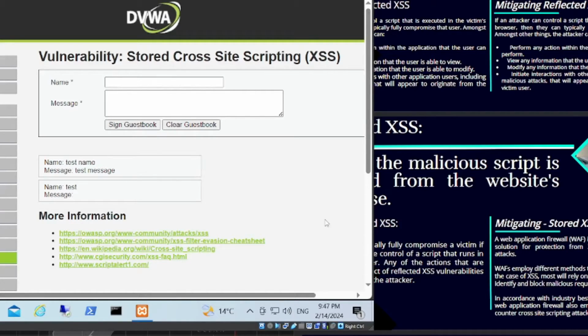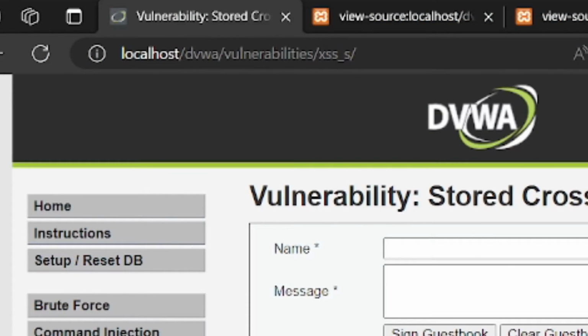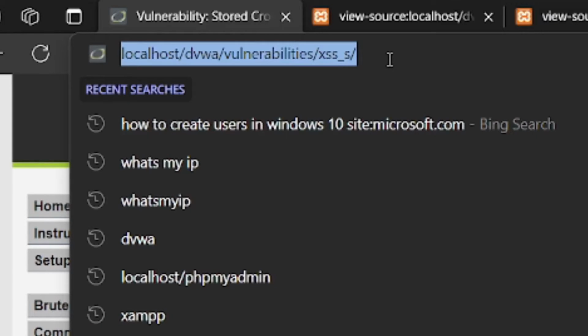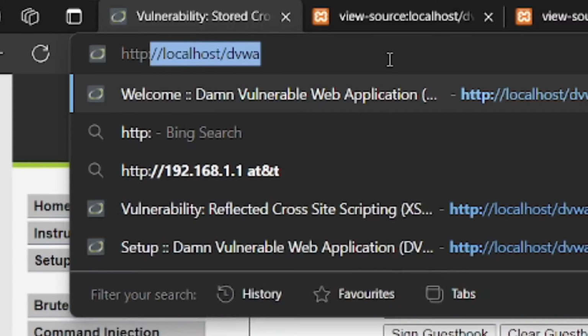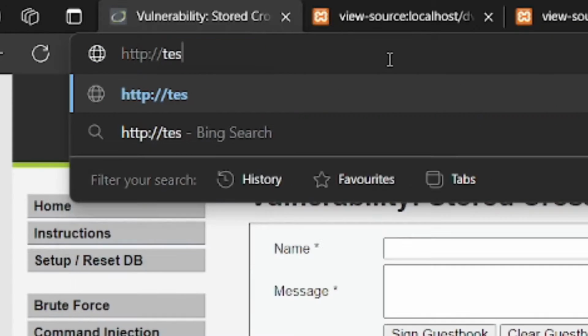Right, I'm gonna show you the last example, but that's not gonna be on the Damn Vulnerable Web Application. Just go into your browser, and we're gonna go to Acunetix. They have a demo website where we can test out the DOM-based XSS attacks. That's gonna be on HTTP, and then test html5.vulnweb.com.